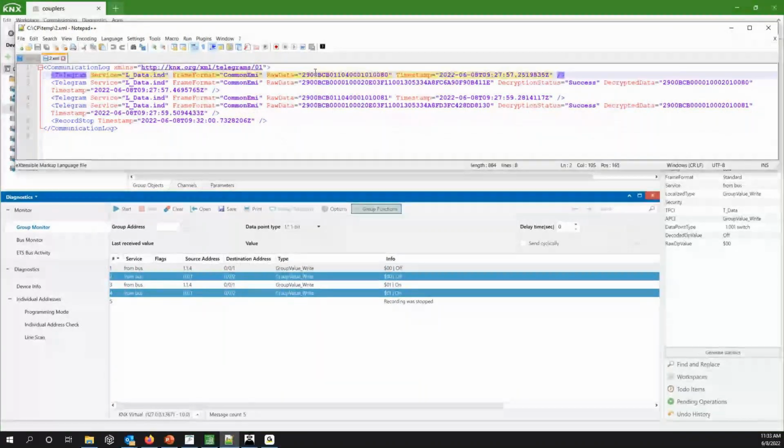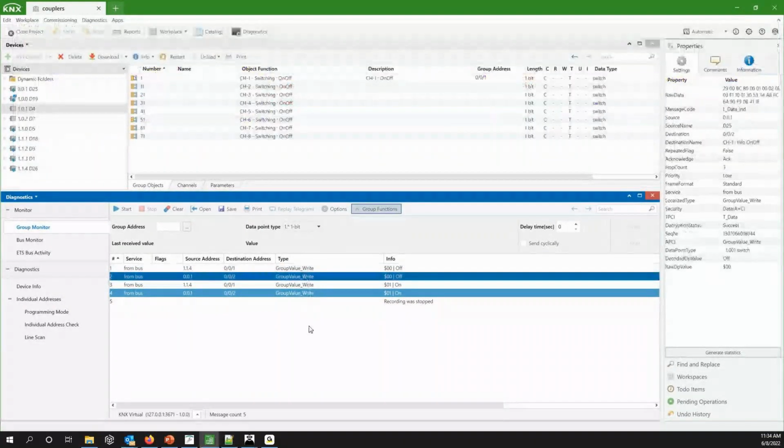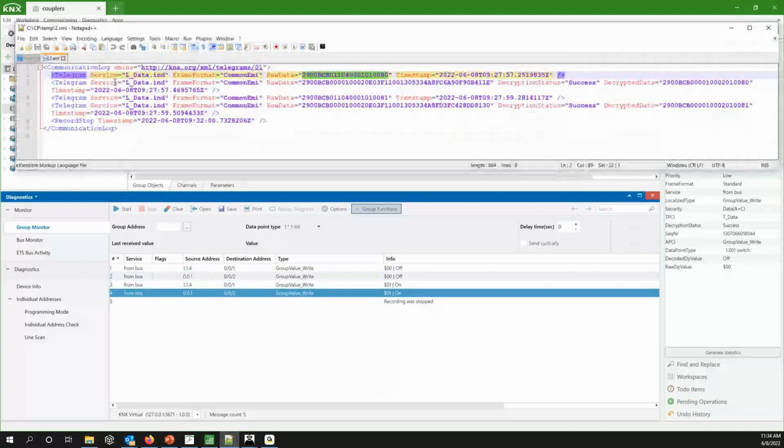So again, you could check the raw data. You will see that this is exactly this telegram. The second one is then the second one in the list here as well. So also here, just because of the raw data, you will recognize, okay, this is much longer. And also some details regarding decryption are indicated here.